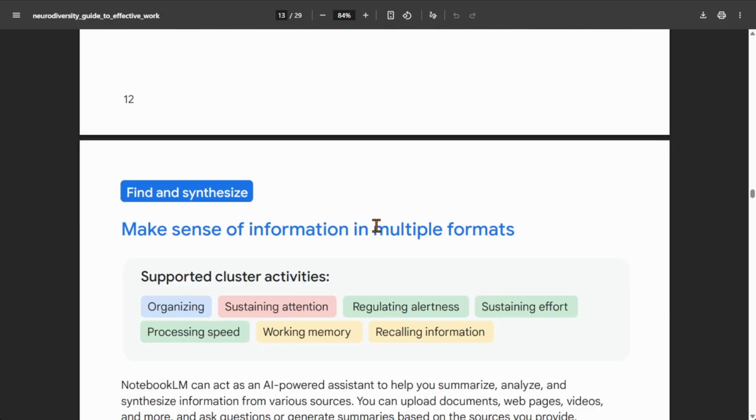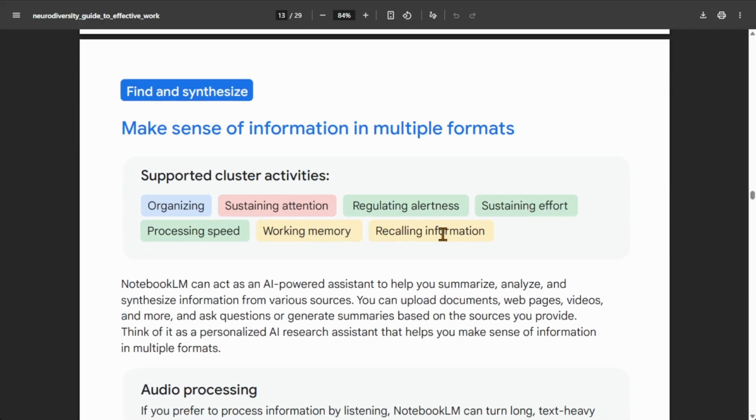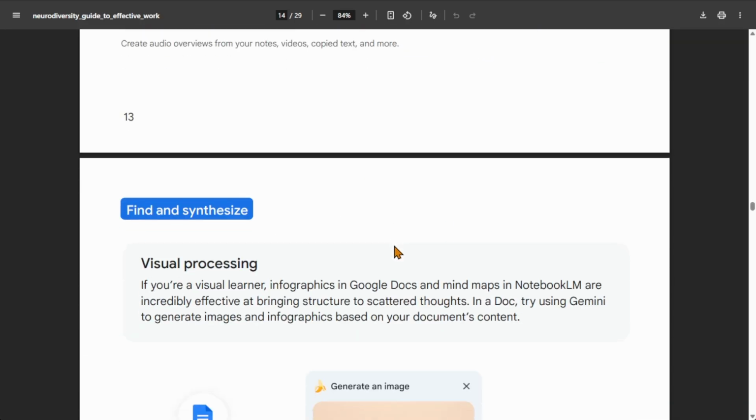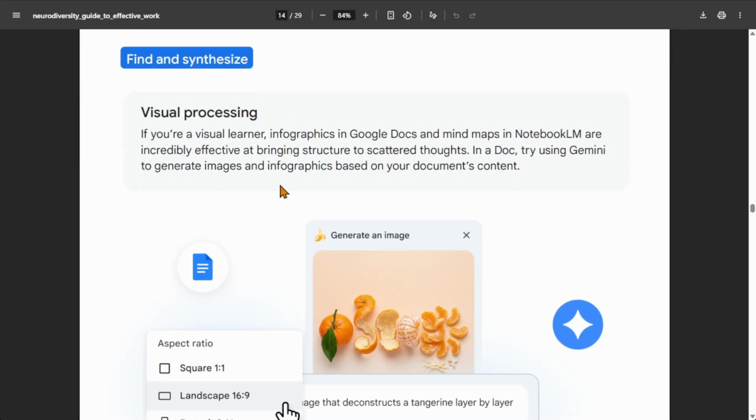Again, it's not even just for somebody with ADHD or somebody with dyslexia. I think everyone has some level of executive function, and everyone can potentially benefit from being more organized, having ways to sustain attention and just other things. Let me see, it's a 29-page PDF. So it's not really that long, and there are a lot of images in here, so it's not really that much. But I think most people can find something in here that can help them.